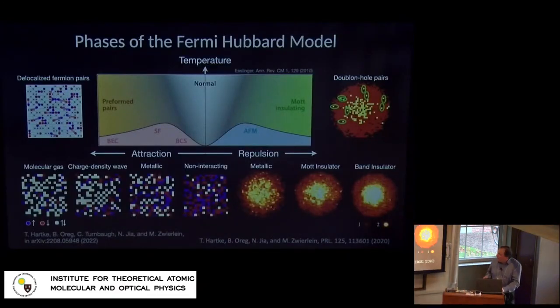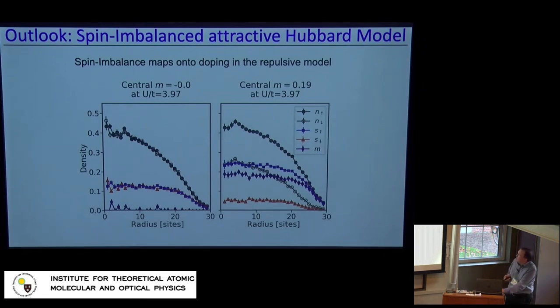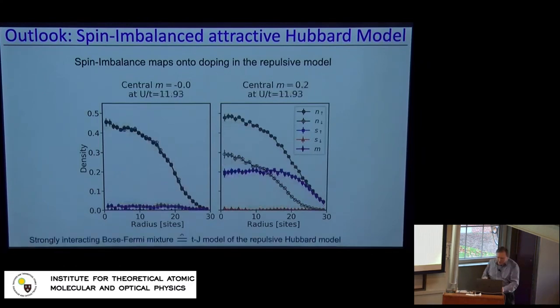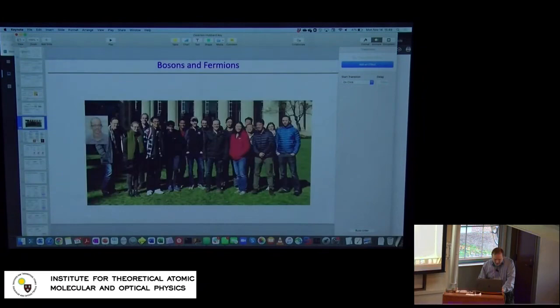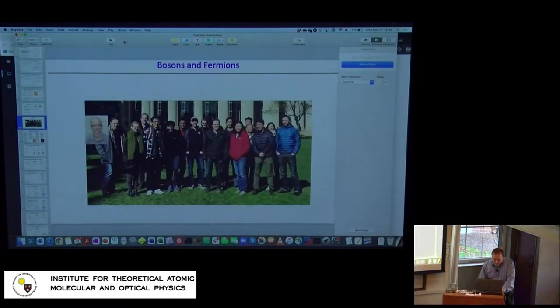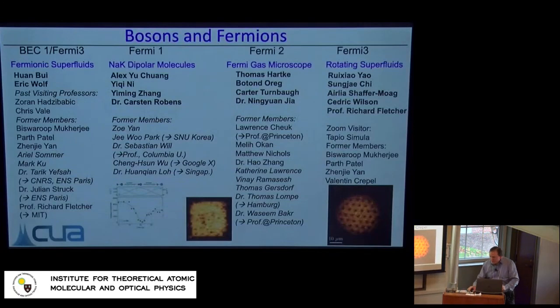So that's the summary of this work. We observed non-local fermion pairings, seen in the suppression of the total magnetization fluctuations. This comes in the presence of strong enhancement of the charge density wave correlation, so it's nice to be able to see the competition of these things, or how the interplay of pairing and charge density wave plays out, at least here for the attractive model, and we observe this charge density wave polaron. This is again the map, just as a little outlook. We can also imbalance the gas, and now I'm really allowed to speak here because this is a sign problem. This gets a sign problem. I can tell you more about this data if you have questions. It's quite a fascinating situation. It's sort of the map's version of the TJ model of the repulsive Hubbard model. It's actually a strongly interacting hardcore Bose-Fermi mixture that appears. So with that, I want to go back to thank these guys, which is the entire group, here in terms of names and you for your attention.